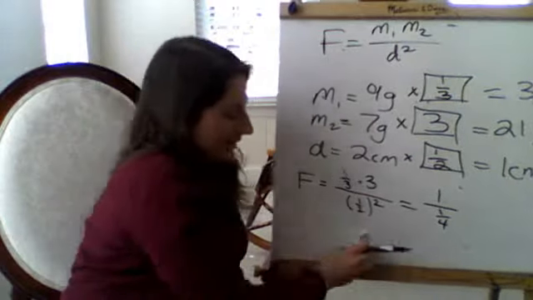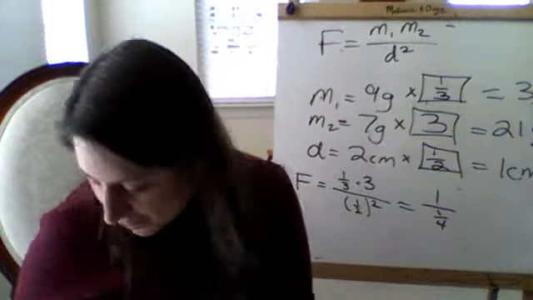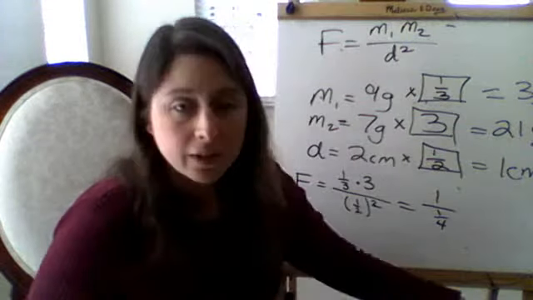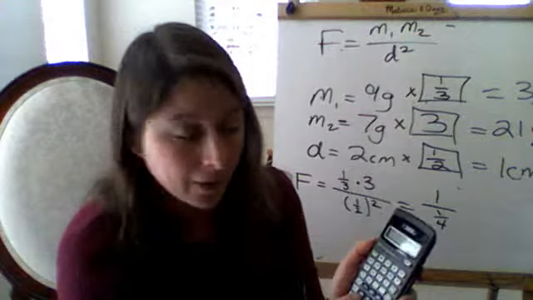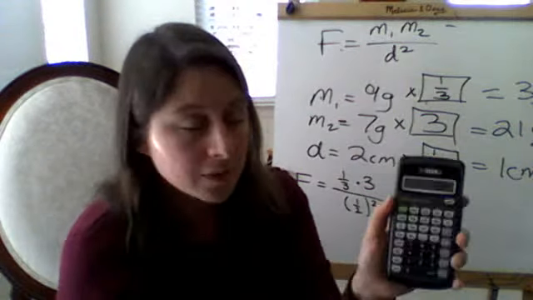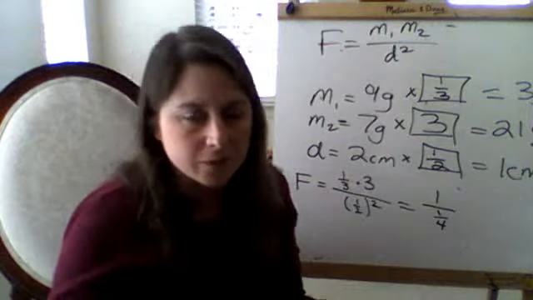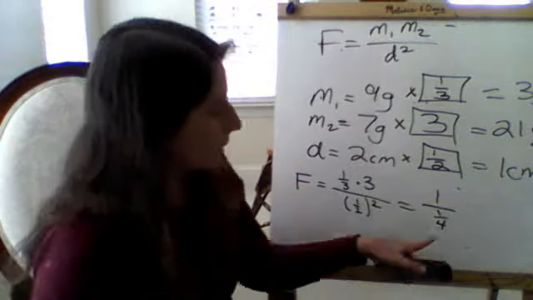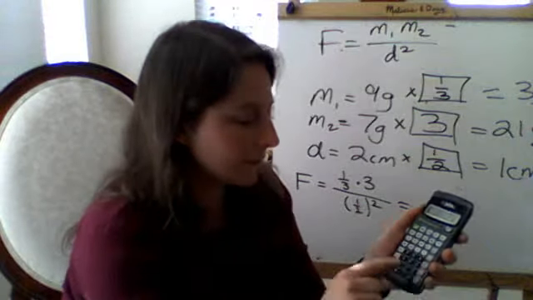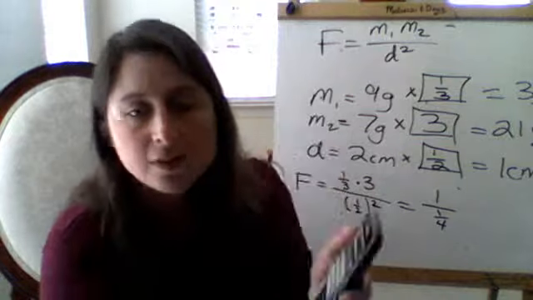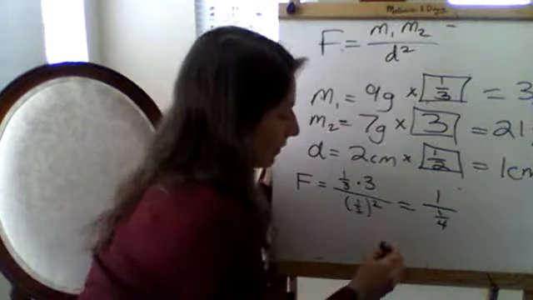So now you have this answer, but what does that really mean? 1 divided by 1/4. Well, you have a couple options. I mean, you guys know you could do that on your calculator, right? So you could say, what is 1/4? Well, I hope you all know 1/4, or 1 divided by 4, is 0.25, like 1/4 is worth 25 cents, a quarter. So then you could say, well, what's 1 divided by a quarter? 1 divided by 0.25 is 4. So if you really need the calculator help, you can do it. But hopefully you guys know how to work with fractions well enough not to need that.